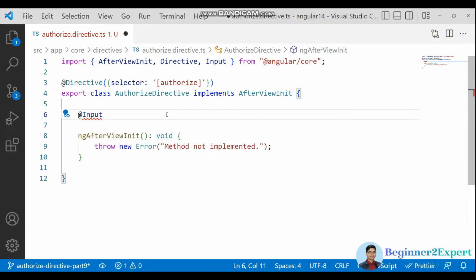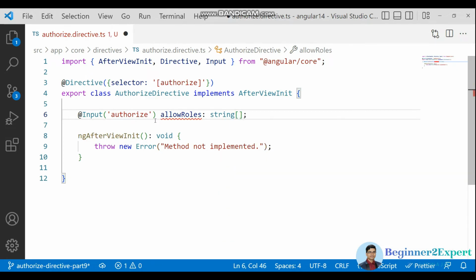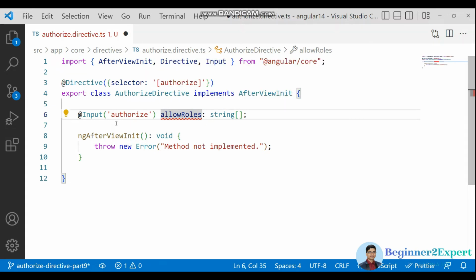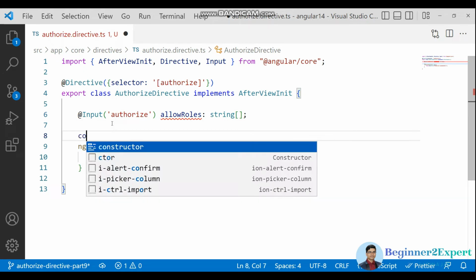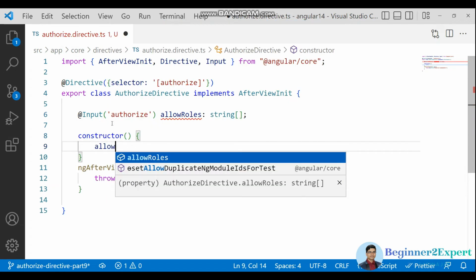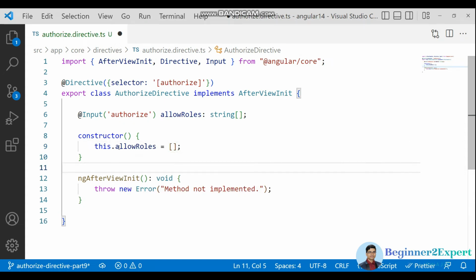Sorry, Input, and here I would allow roles, which will be a string array, and by default it has no initializer. Let's create the initializer here. Allow roles would be by default a blank array.